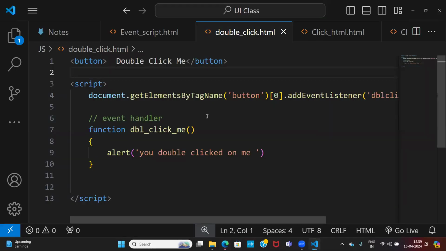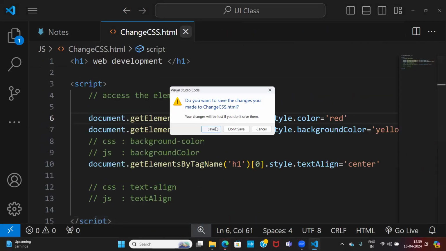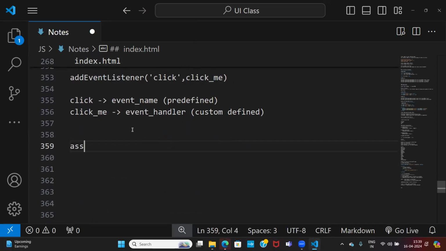Now, tell me one simple program, one simple case I want to implement. You only tell me one simple assignment I want to do.